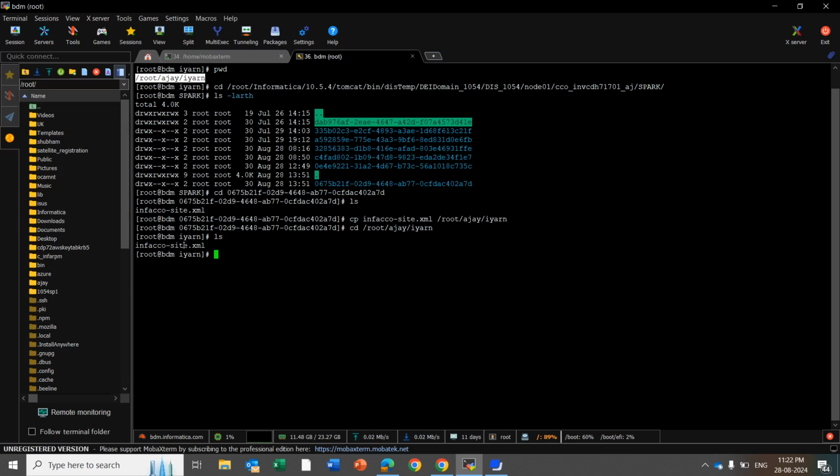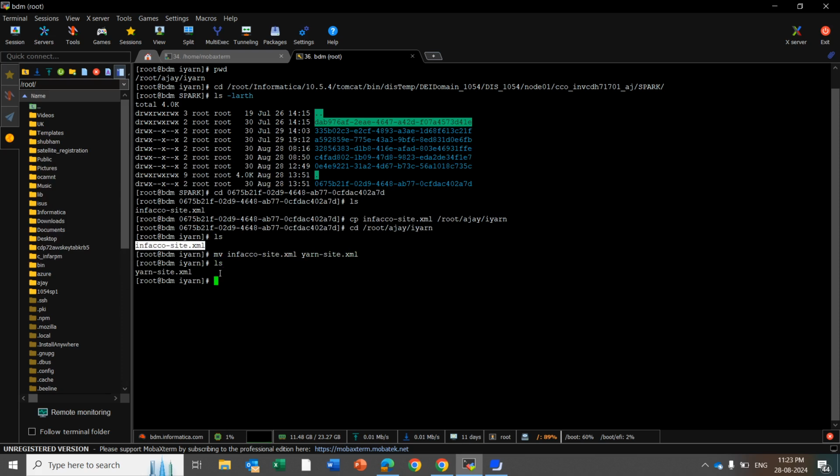I have placed the infra.sysio site XML. The next step will be to rename this infra.sysio site XML to yarn-site XML. mv. I have renamed the file.